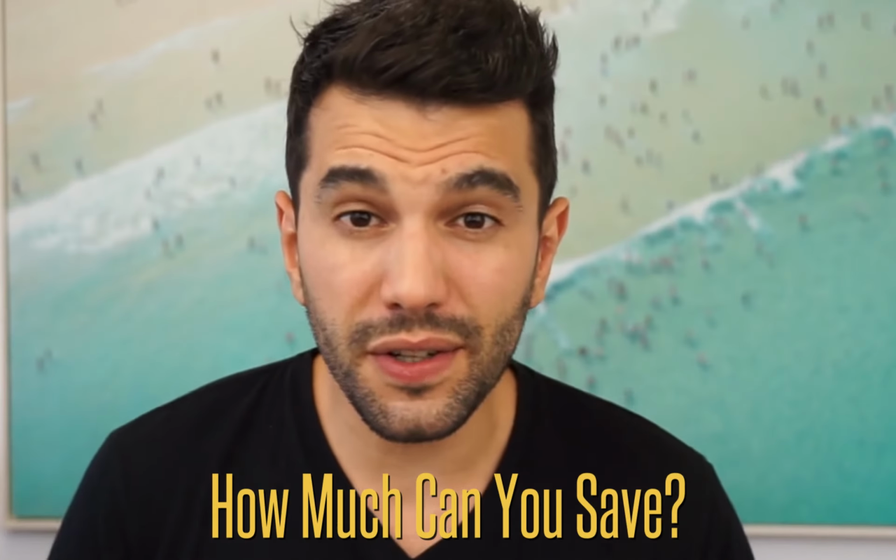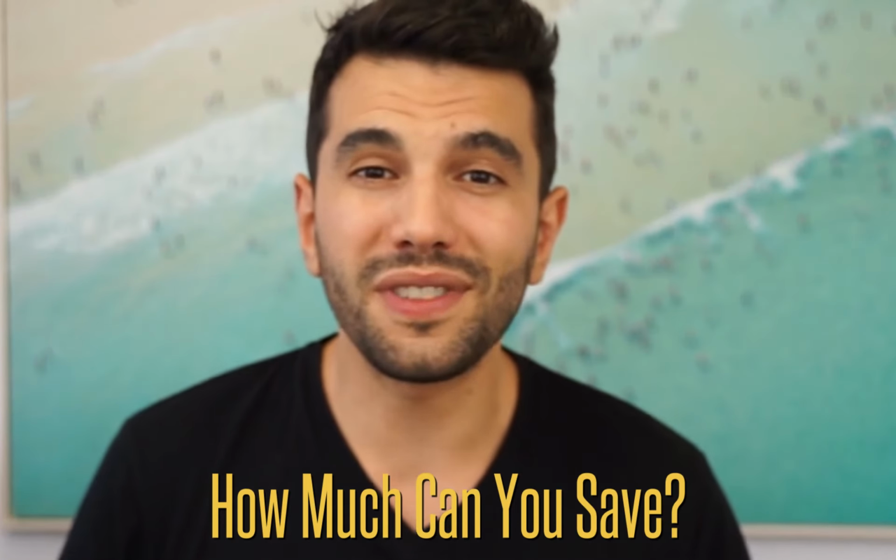In short, you can only withdraw the additional contributions you've been making as part of the first home super savings scheme to buy your first home. So I guess the next question is, how much can you save using the first home buyer super savings scheme? I really should think of something shorter to say for that. Anyway, there are limitations on the amount you can save using that scheme.